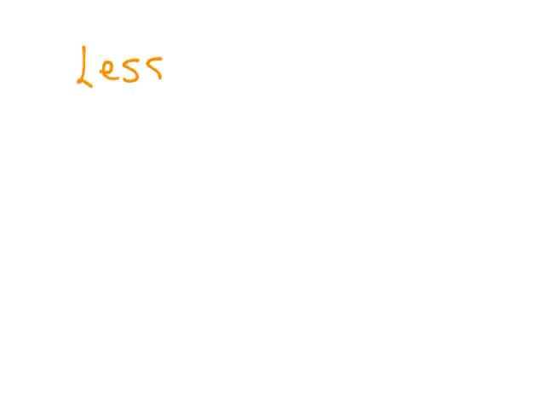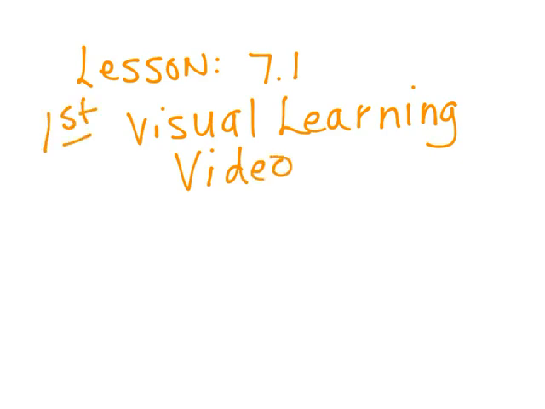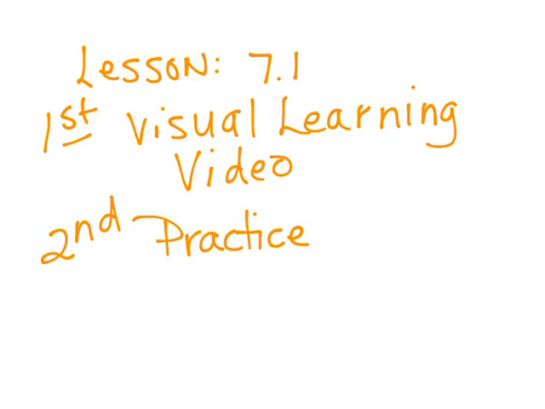Your lesson for today is in your online math book, and there's a link to it in your Google Classroom at the top, and you are going to be doing Chapter 7, Lesson 1. There is a visual learning video. Please watch it first. And then second, you will do the practice. There's only 14 questions, and as you do them, it'll check for you. This is a review of factors, so it should be a really easy lesson. But we need to go over this before we head back into fractions.